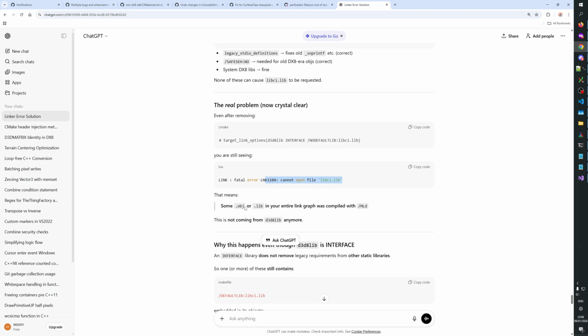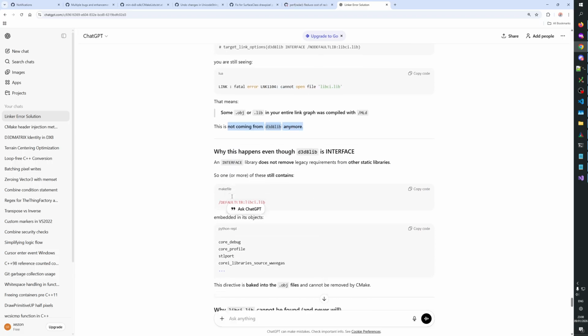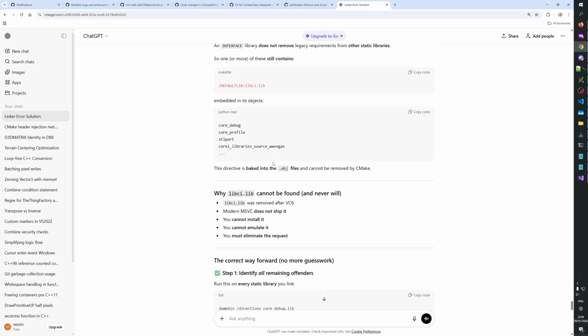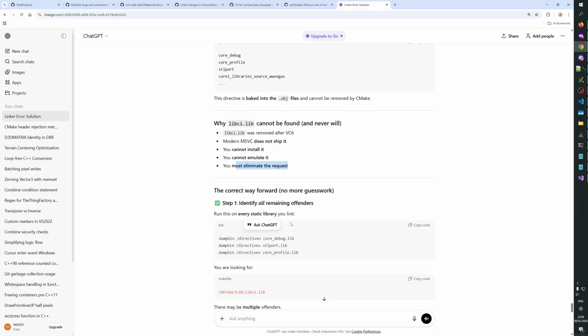That means some object or lib in your entire link graph was compiled with MLD.